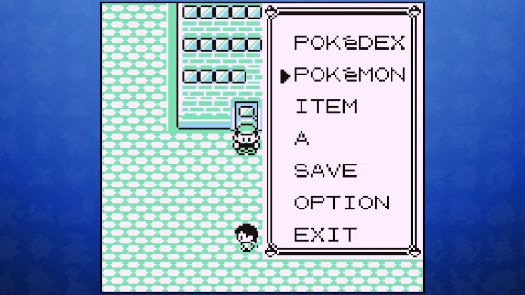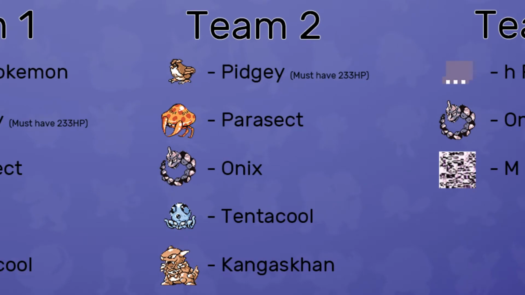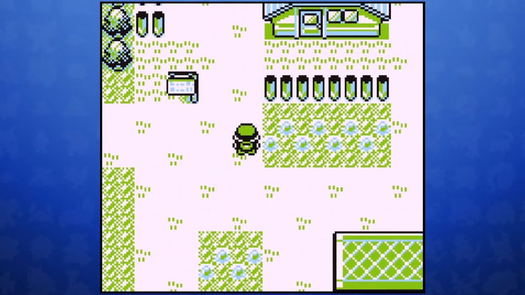Now to create a bootstrap for 8F, you need to align your team with specific Pokemon. Now there are different teams that you can use to give yourself the same effect, but the one I'm going to be using is definitely going to be one of the easier ones. So let's start by hunting down all the Pokemon I need for this bootstrap.